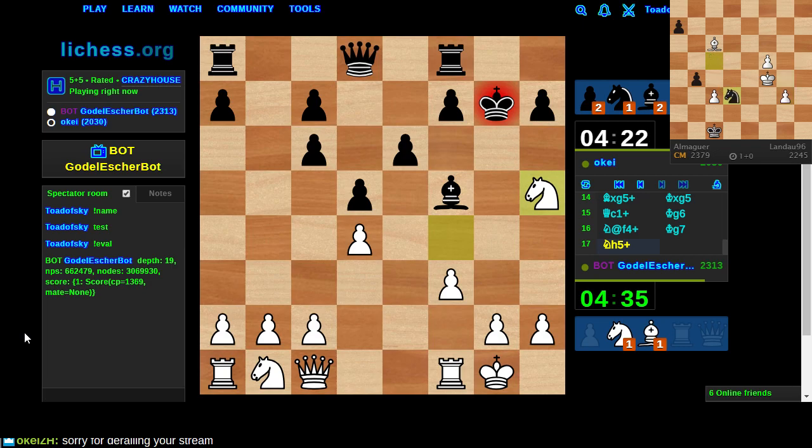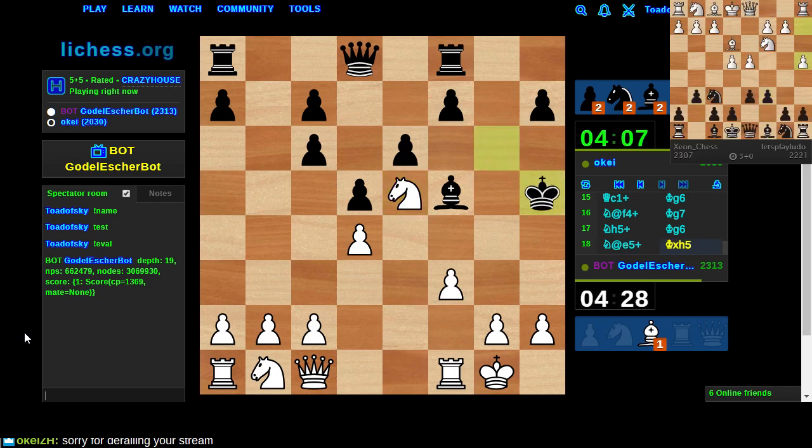So this means I can actually start to breathe again and focus on other things. No, that's okay. I wanted to demo this anyhow. But yeah, you see it does have a time advantage, whereas probably most engines would not amass such a time edge. It's not so obvious here, but if you just play it straight 5-0 or 3-0 or something, you'll see that it amasses this enormous time edge at the expense of being beatable. And that's why it's got a 2300 rating. It does remarkably well against a human opponent, but it is beatable.